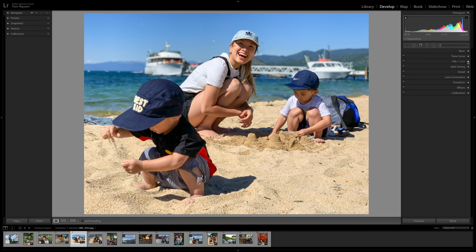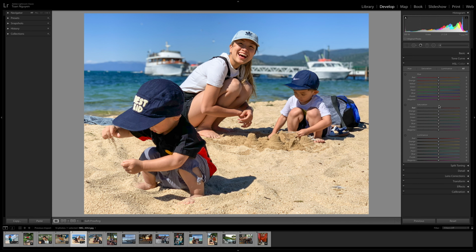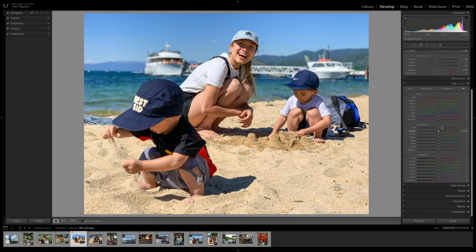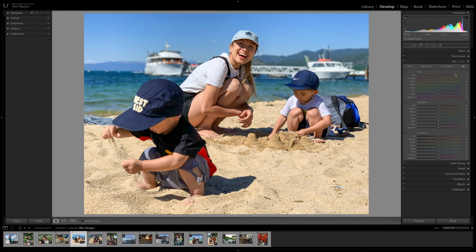Next is the color. I do play a lot in this area, especially the orange, because under the basic panel, when we increase color, everything increases, including the faces, and sometimes it's too much color on the face. So what the color panel enables you to do, let me close this so we're only working on the HSL and the color. I actually decrease saturation. Saturation is just more color, and so I decrease the orange a little bit because that's where the skin is. I don't want to increase it because I think it's too much, but the majority of the time I actually decrease it to about -10 or so. Everything else I don't really touch unless I find it too much color. I would leave it as is.